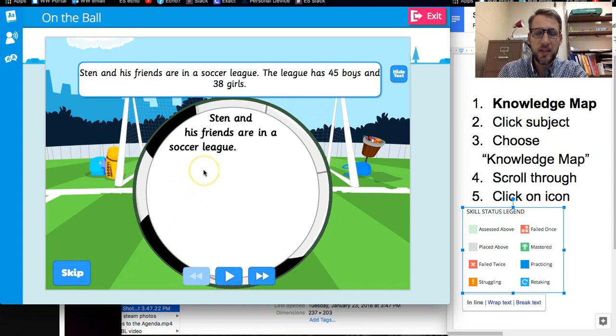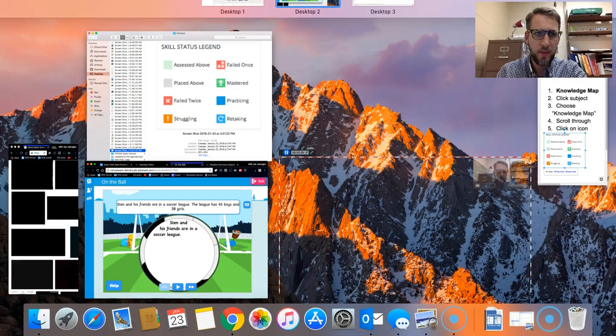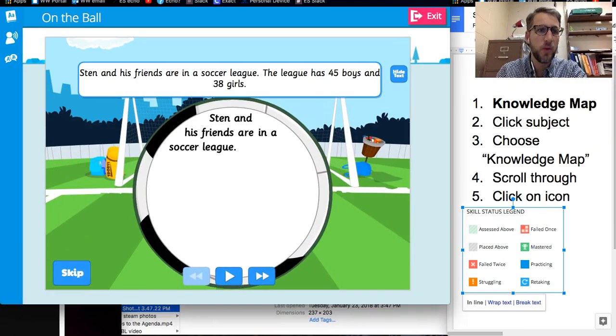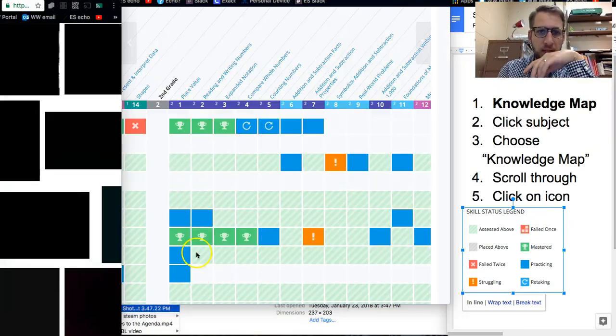You might want to sit next to the student and actually work through the topic with them, because oftentimes when someone's struggling, it's because they're rushing, or they don't understand what's being asked for, or they don't understand how to interact with the app. That's what we're finding, is that it's often just because of some misunderstanding more than it is content that they can't understand. So again, with all these things, the more you mess with them, the more you look at them, the more sense this will all make.